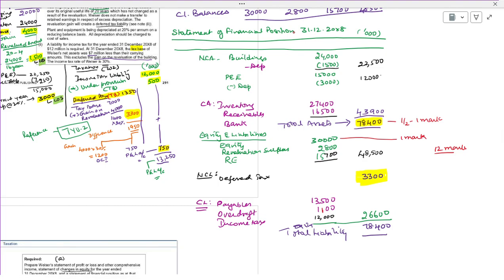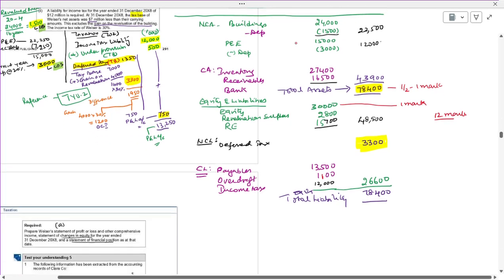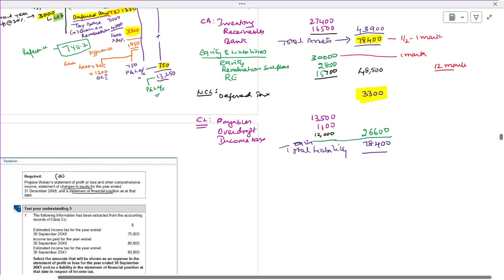If you have done 3,000 but you have done the total right, they will not deduct marks for the total. They will not deduct marks twice, only once. Assume, see, we have done this. Instead of 1,100, we have written 1,000. This is the one given in the trial balance, and we are using the same value. We are not doing any adjustment.